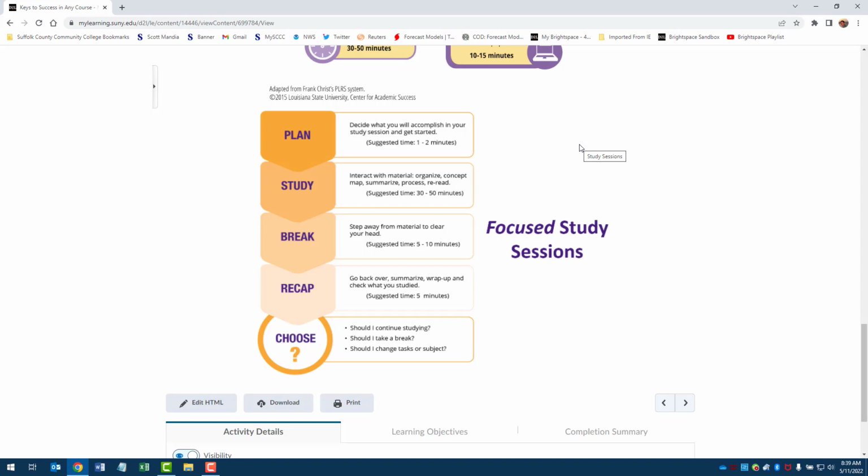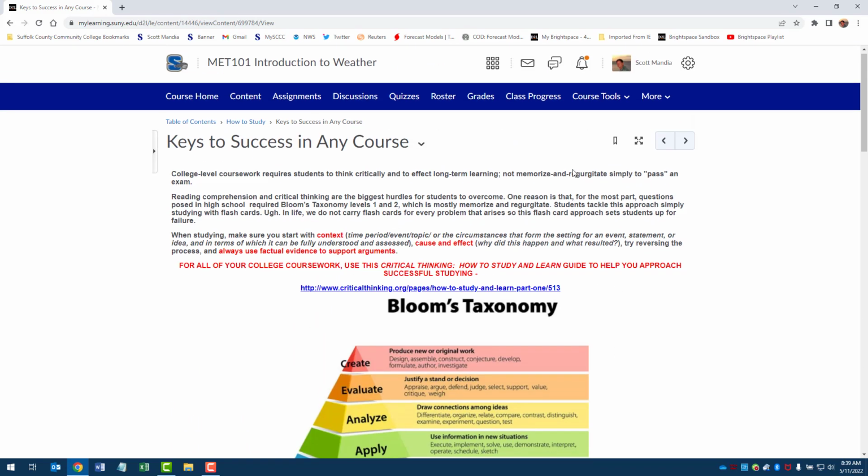Do it in chunks. Don't sit down for 2 hours. Although I've got to be honest with you, every time I ask students how long they've studied, if they study 1 to 2 hours, I say, do you think that's enough? And they say, oh my gosh, that's the most I've ever studied. So I think we have a little bit of effort deficit going on here where they think 30, 40 minutes of studying is actually a long time. And of course it isn't.